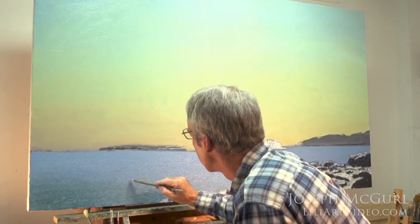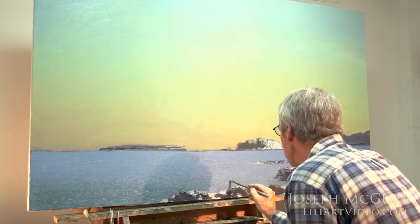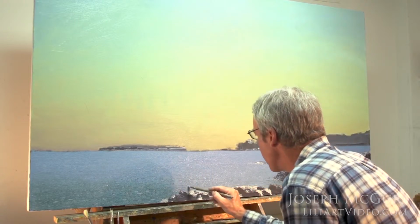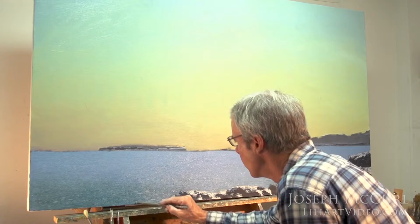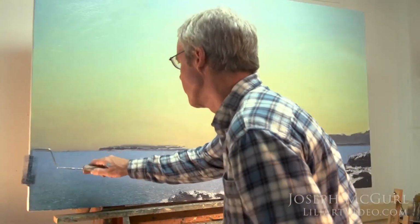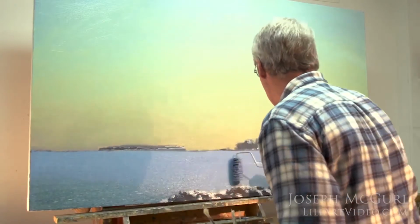Now I'm thinking of dragging the tool one more time through this area that I've just put all this texture in. It won't obliterate the texture completely, but it might knock down some of the parts that are too out of whack with everything else. If it doesn't work, I can go back in with all these tools and redo it. But let me try just one pass with the tool. Actually, it'll be two passes, one up higher, one down lower, because it won't fit in one.